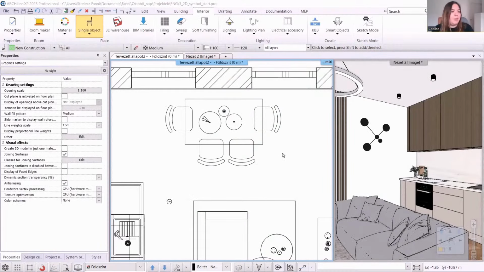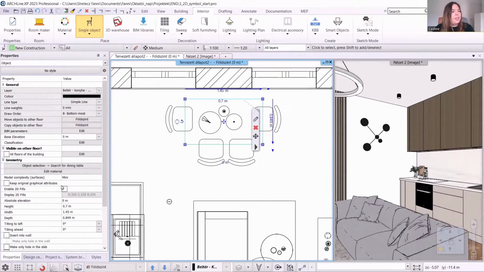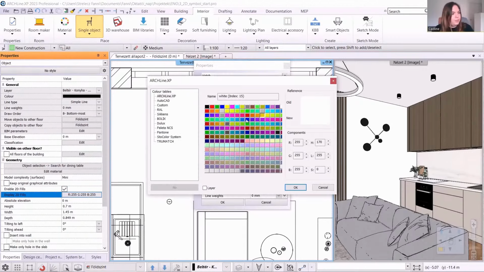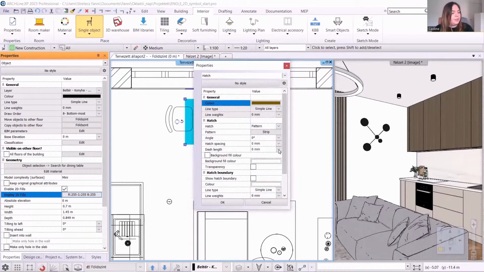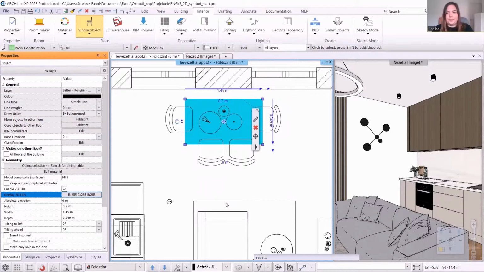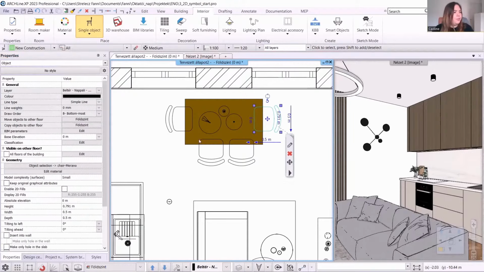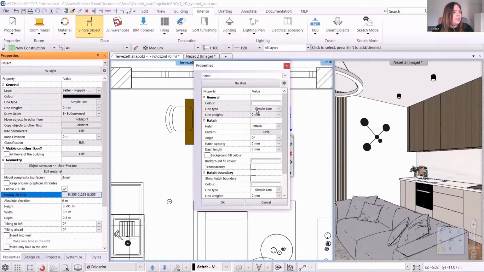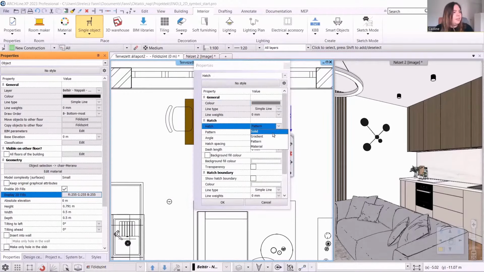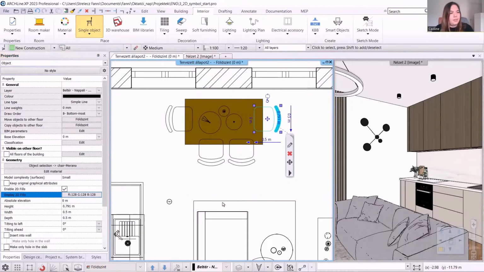So let's use this same floor plan and focus on the dining area. Let's start with the dining table and set a fill color for it. Let's choose a brown one and make it a solid fill. And here we are, we have the table colored. The next one is the chair. I will choose a grayish color for it. It's done. We can see that it's not working as expected.